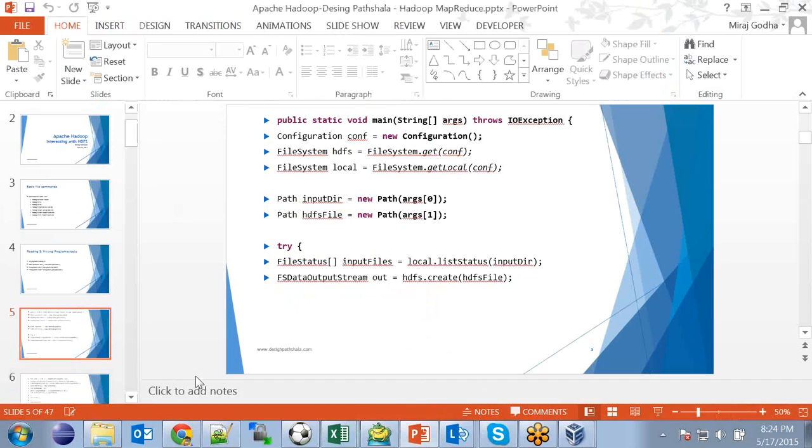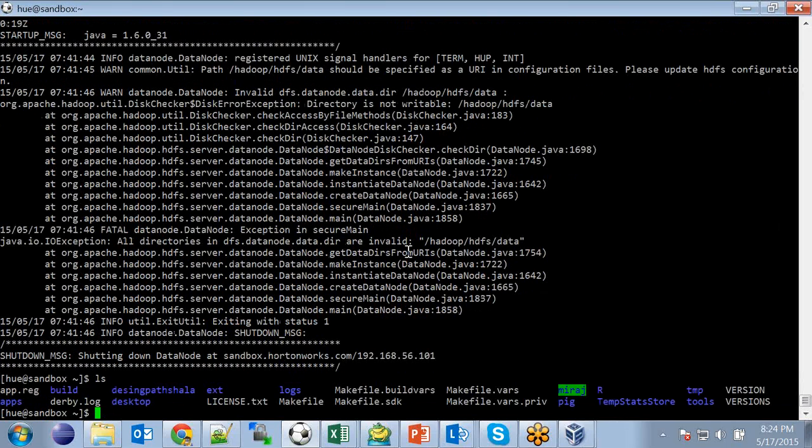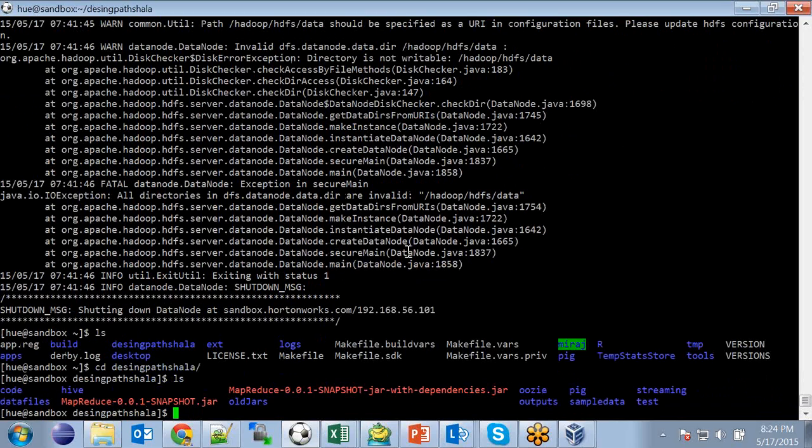So this file is already lying there. I've already created a jar. How the jar is created, don't worry about that, but I'll explain everything to you in the next class when you have your laptops and have downloaded all this code. So cd dot, cd. Okay, so here is my file.